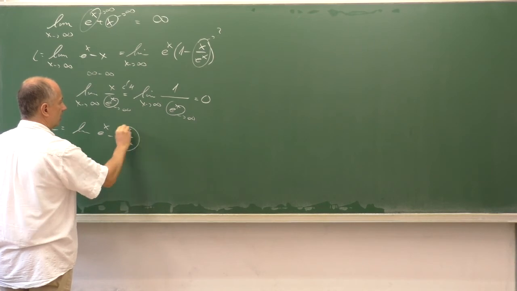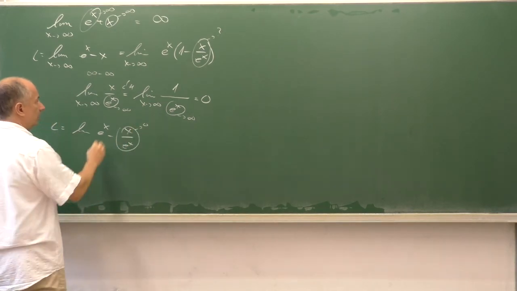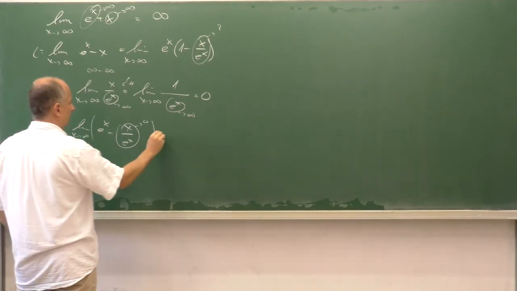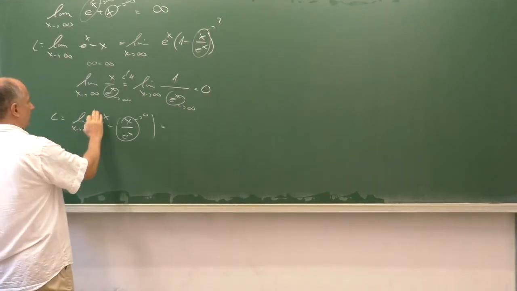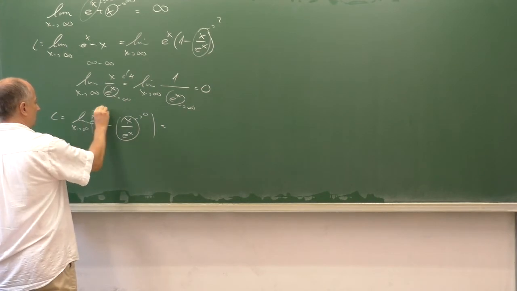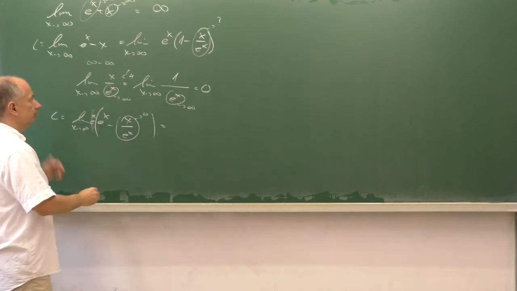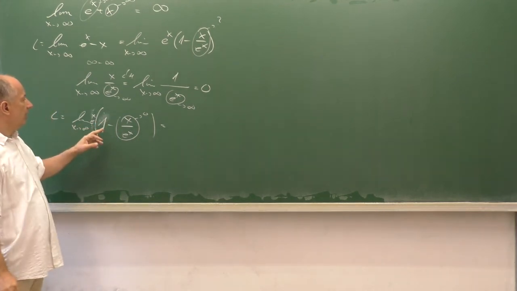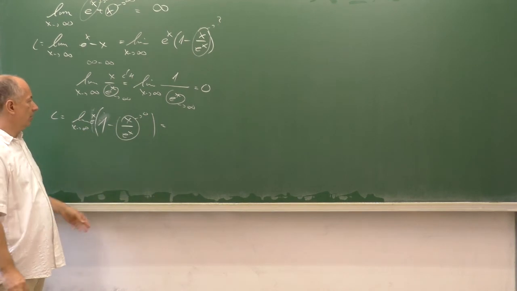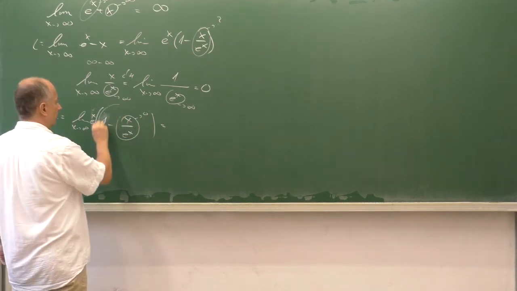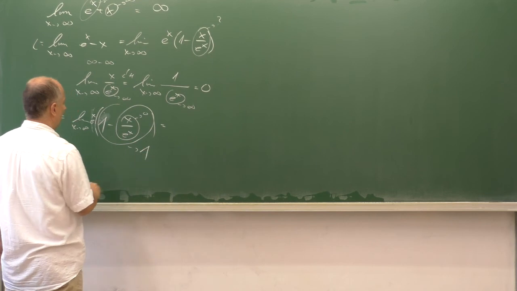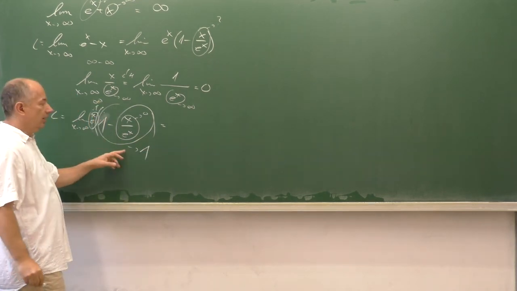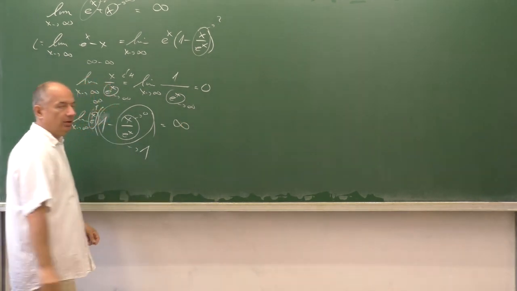So the original limit, let's call it capital L, is limit e to x minus x divided by e to x, but this goes to 0, and x approaching, e to x this way. E to x times bracket 1 minus the fraction close. This goes to 0, so this bracket goes to 1. E to x alone goes to infinity, so we have infinity times 1, which is indeed infinity.